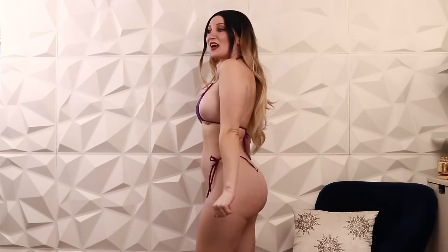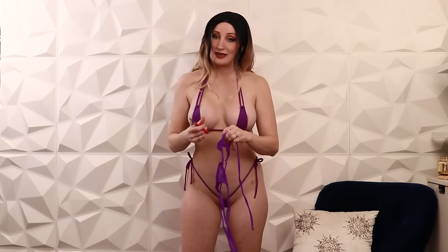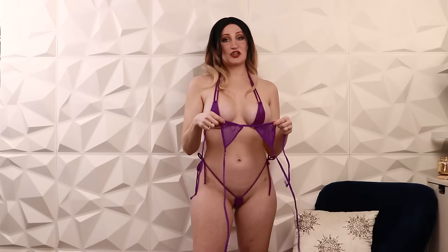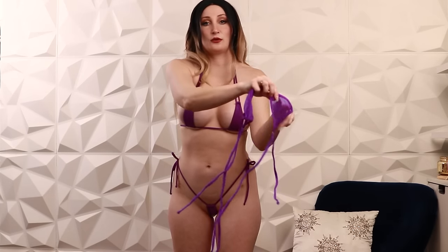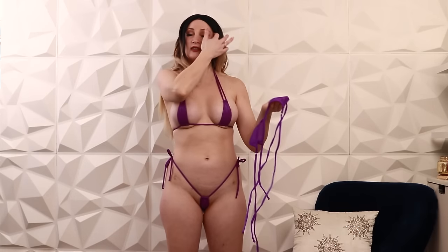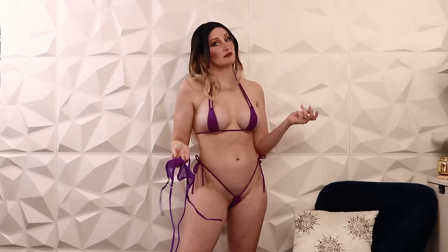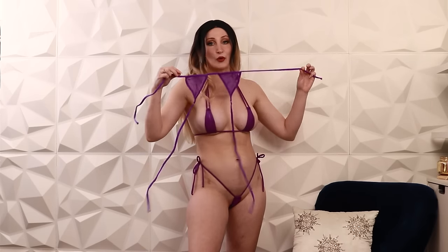Okay, so the last one is also purple. I just noticed while looking at it more closely — I wondered why they sent me two purples, and I love purple by the way — this one is sheer. So this is going to be an exclusive for my Diamond members on Patreon, the nude tier on Fansly, and the PPP tier on OnlyFans. You're more than welcome to check that out.